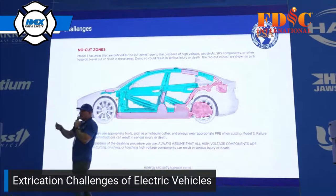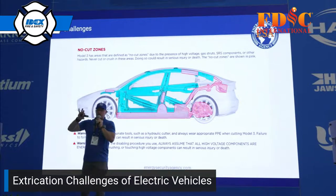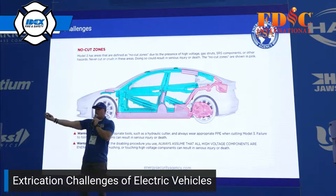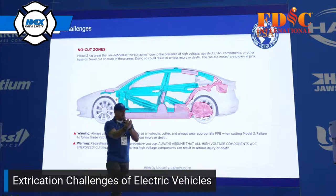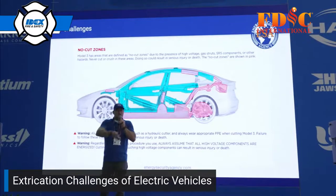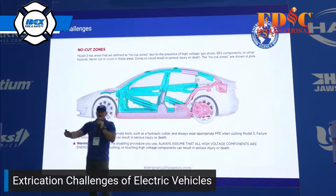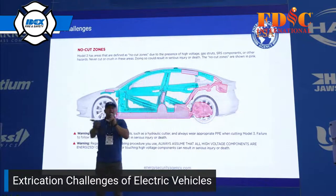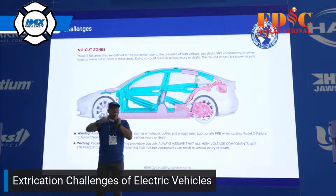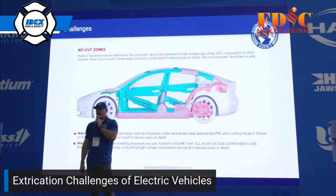Other areas to watch: the fender crush move to gain access to the gap on the front hinge. If you blindly attack that wheel well with your spreader and crush down that fender wall, there is a good possibility you've got an inductor-conductor above that strut tower with supercapacitors on it containing 400 volts of energy. Crush that with your tool and you're going to have big problems — and those aren't just energy problems, they may create short circuits within the high-voltage battery pack. Watch your floor pan movements — on all newer vehicles, traction battery packs pretty much encompass the entire floor pan. If you do any traditional load movements with rams or spreaders on the rockers or floor pans and you tweak the floor pan or rocker panel, there is a good probability you're applying mechanical damage to your batteries.